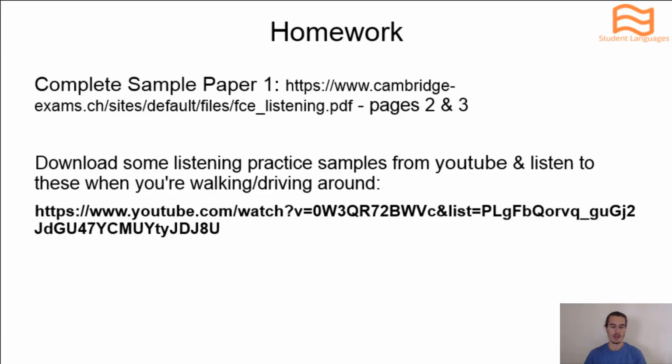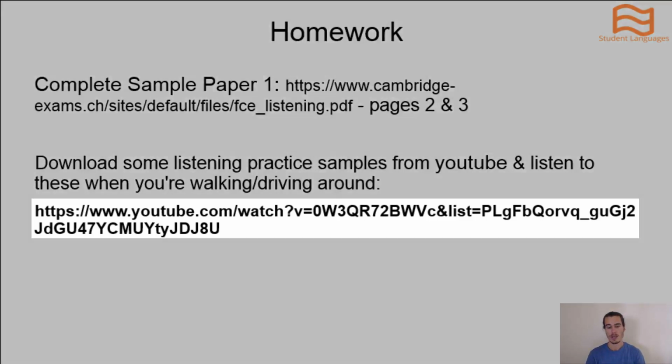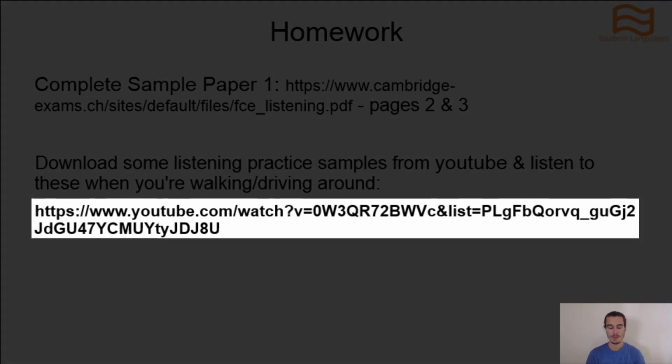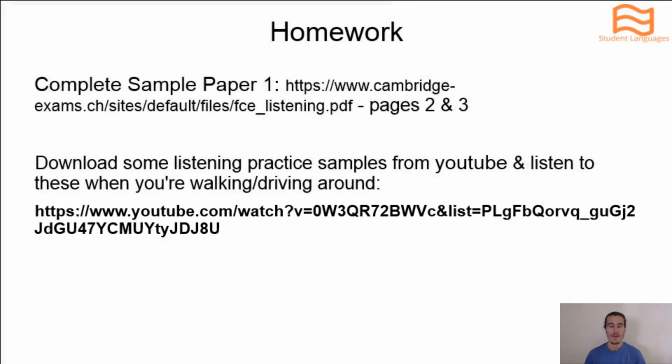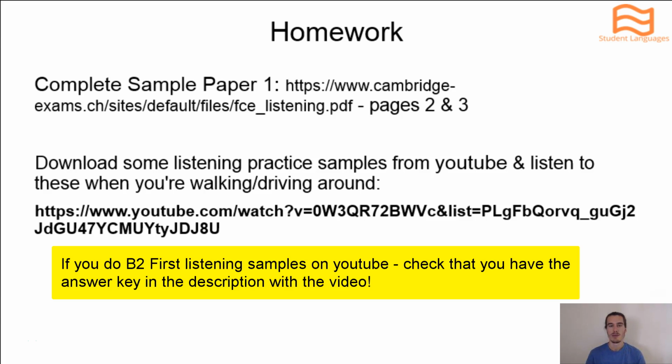Okay, and what I'd also like you to do is to download some practice listening samples from YouTube. You should listen to these when you're walking and driving around, and also when you're at home, and practice using this strategy that I've taught you again. So doing it more and more times helps you to get quicker and quicker at this strategy. So here's an example that you could type into your internet browser and you'll find a listening sample, but there are lots of first certificate listening samples on YouTube. So if you just type into YouTube, for example, first certificate listening sample paper part 1, you will find lots of useful examples, and normally the answer keys are written in the description below the video. So make sure you have the answer key in the description below the video as well.